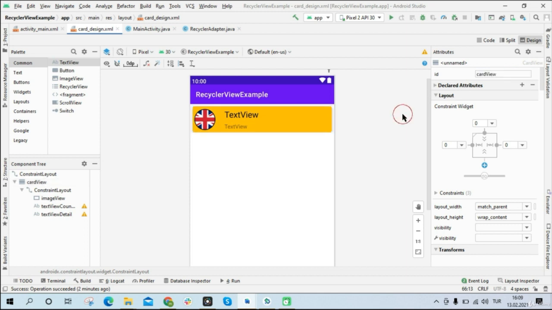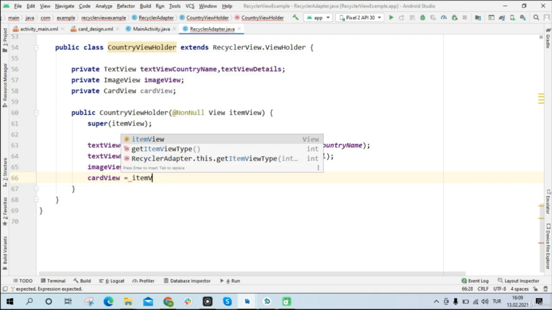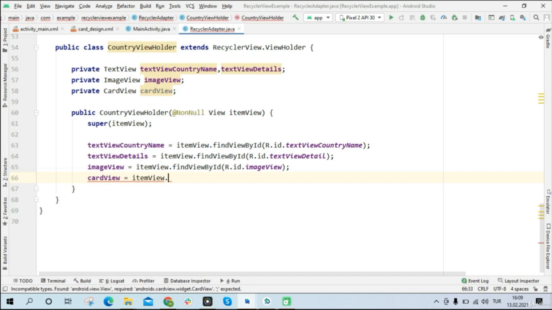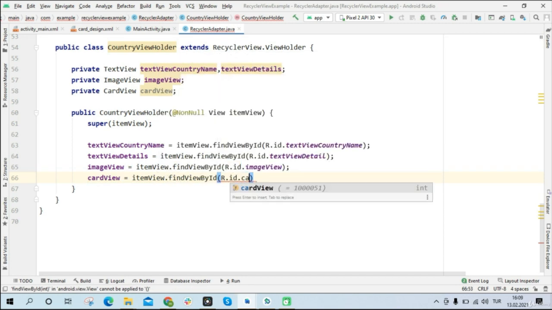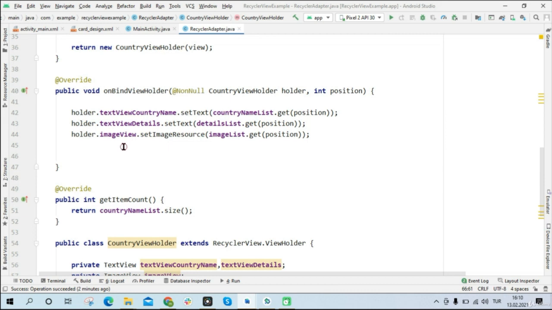I'll open the adapter class again and match the card view component to its ID. All right, card view equals item view dot find view by ID. I write r.id.cardView in parentheses.